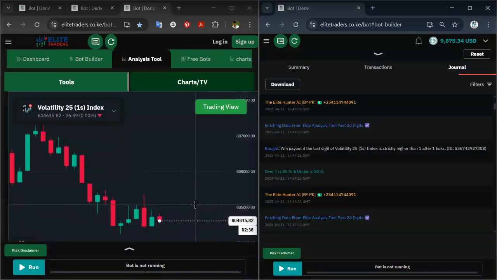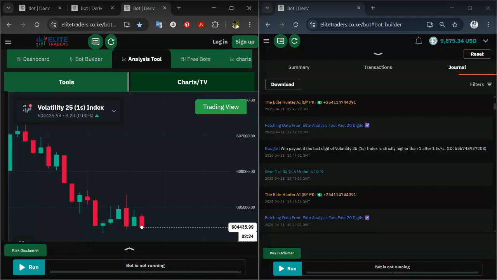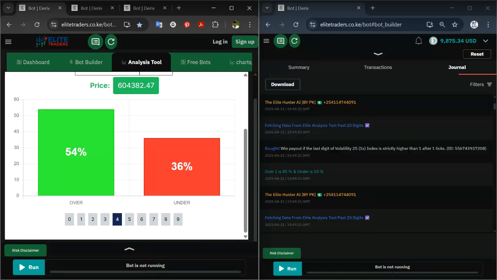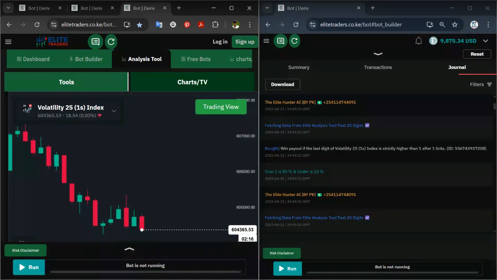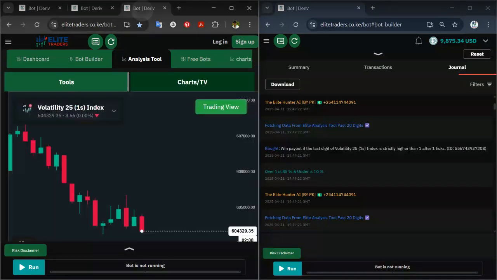It's that simple. Okay, so in this case, we are trading over 1 with a recovery of over 4. You can see that when it comes to the over 4 market, the market has already fluctuated. If you go to the market here on the chart, you can see that on this side the percentages have reduced. If you come to this other side, you can see the candlestick is on a fall. That's why the moment these percentages on the over 4 market start decreasing, the candlestick on this other side will always be on the fall.